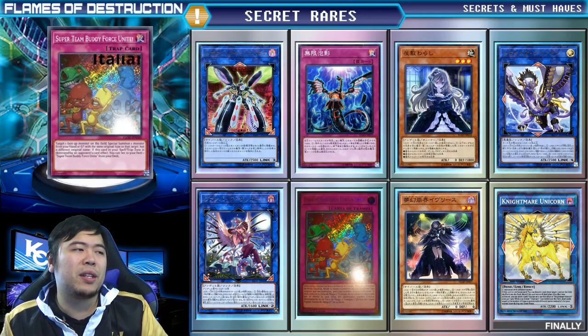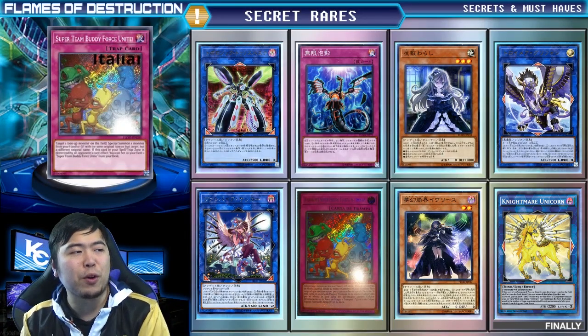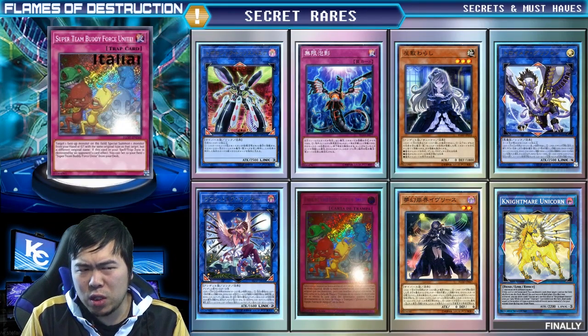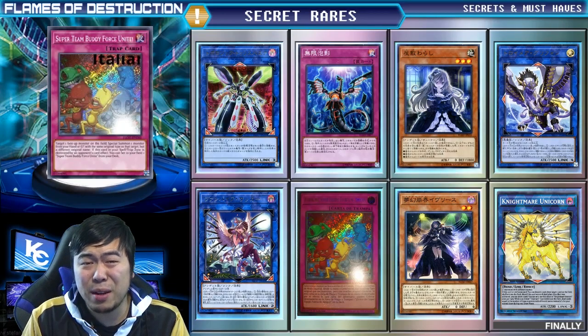This next card here is a TCG exclusive, Super Team Buddy Force Unite. So I believe the price range of this card is going to be at $10 to $15 at most.